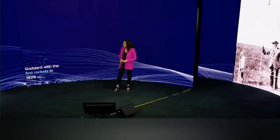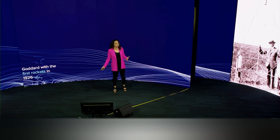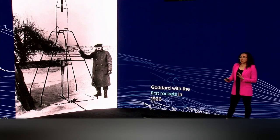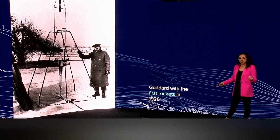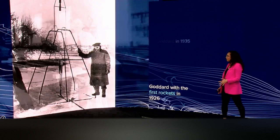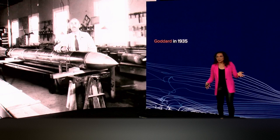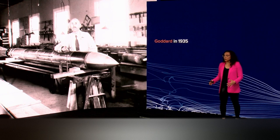I want to contrast that with getting into space with rockets. The first modern rocket was developed in 1926 — not that long after the first airplane. This is Robert Goddard, who Goddard Space Flight Center is named after, with one early rocket. So if we follow the same trajectory as aviation, there should have been commercial rocket companies in 1932 and then regularly scheduled liftoffs for people in 1937. But obviously, that wasn't the case. And I feel like — should it have taken 100 years to get to the point where we don't even really have regularly scheduled rocket flights you can take up? I wonder about stagnation in different realms of our lives. We can feel like there's so much change happening because of the internet, but it's not necessarily progress.